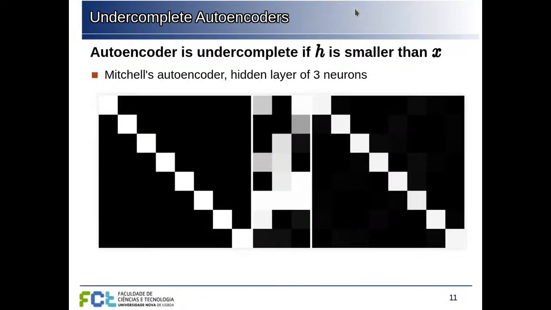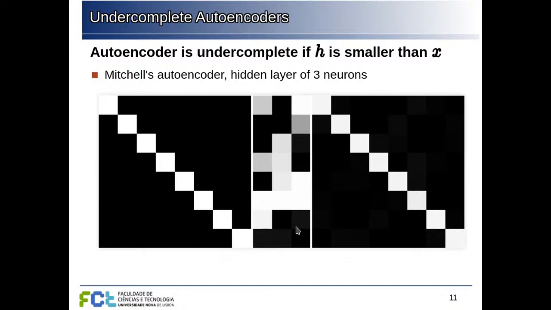So this is a classical example of an undercomplete autoencoder, which I already talked about previously. We have an input that has a dimension of 8. These are 8 different values, but this is one hot encoded. So each of the 8 possible values in the training set only has a 1 and the rest zeros. And we are trying to recreate the same input in the output. So if it's 1, 0, 0, 0, it's the same thing that's going out there, and so on.